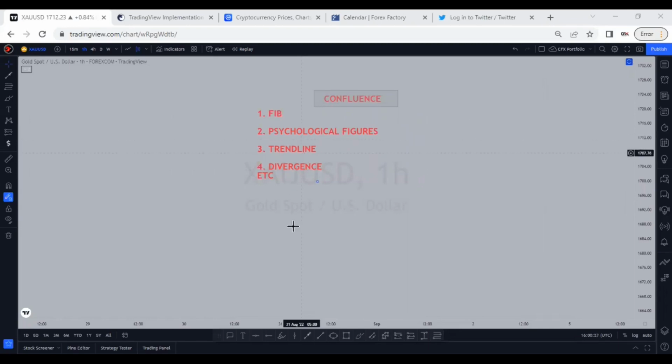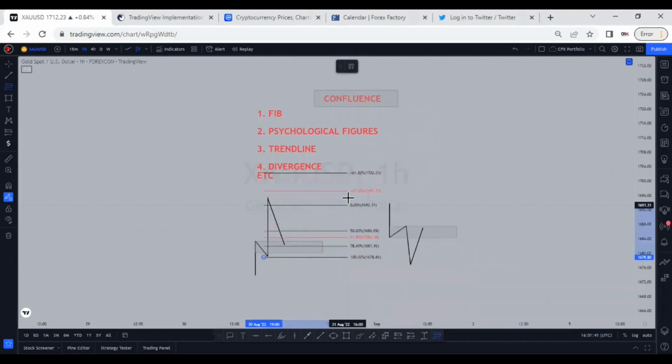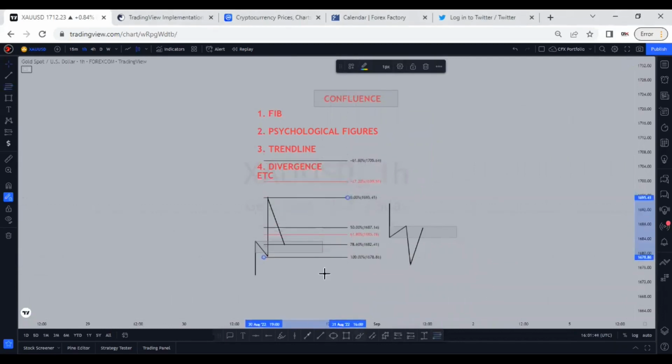Basically, when we have our zones, we have here our demand zone, and on the right side our supply zone. Now, what gives us the confidence to execute? That is when the topic of confluence comes in. So let's take the fib. We can measure from this point to this point right here, and we can clearly see that the 786 fib level is also in line with the demand zone.